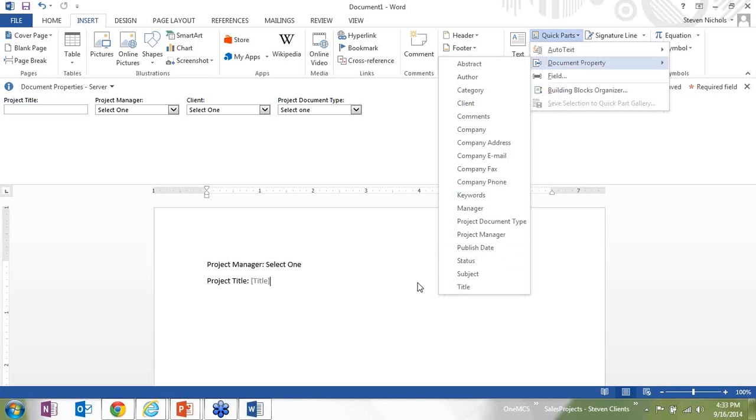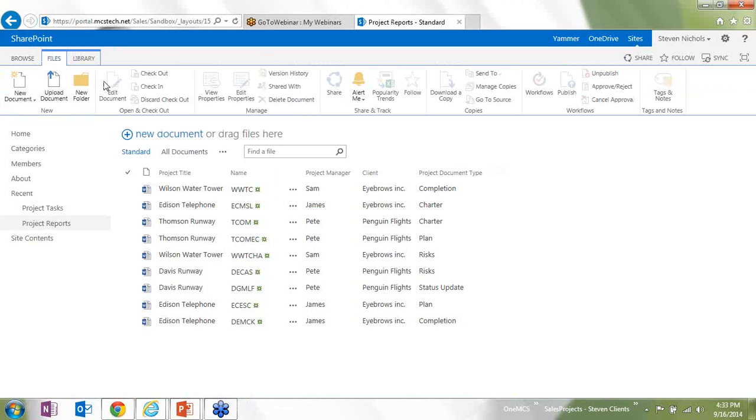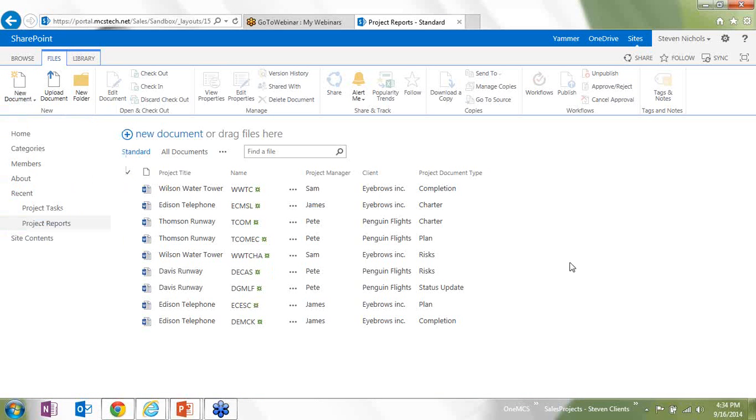When you're finished creating the document template the way that you want it to look, what you'll do is save that first to your desktop, and then when you create your content type, grab that file you just created and pull it in as the template document for that content type. And that's covered in a couple of the blog posts that we have, and it's a little more involved process, so I won't go through all the details here. But if you do that, then you end up with this nice set of content types like I've created right there. So that's a quick and dirty way of using content types to have templates and manage templates within a document library in SharePoint.